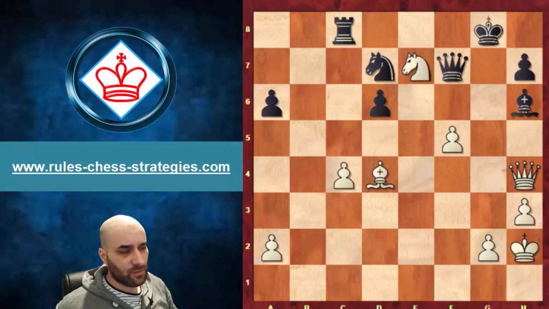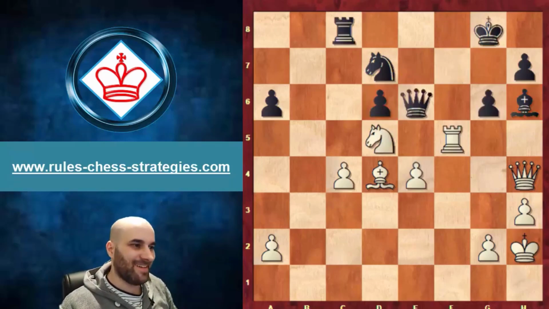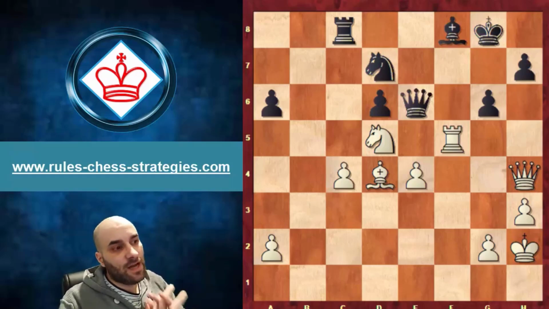So the queen has to go somewhere, probably here, but again we have this check, and the king will go here. We can capture the rook, the bishop is under attack, the pawn is under attack, and alright, black is losing. Okay, so he didn't capture the rook, he played queen h4, bishop f8, tried to do something about that, and now look at that. It's amazing how he played this amazing game.